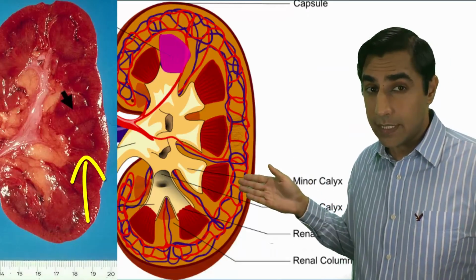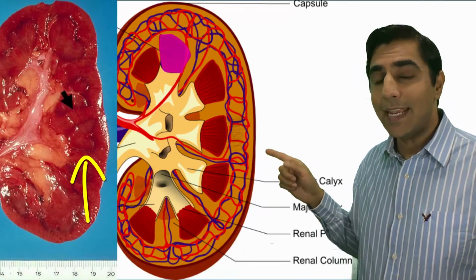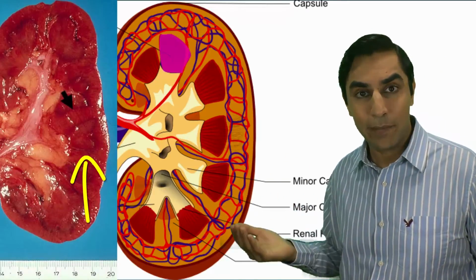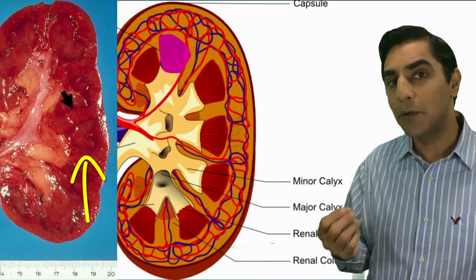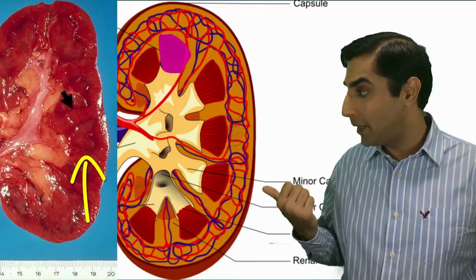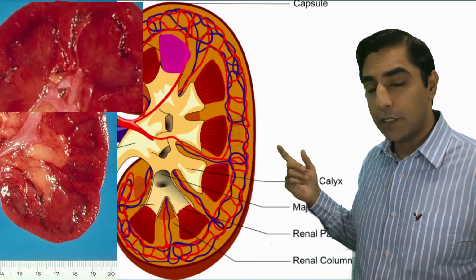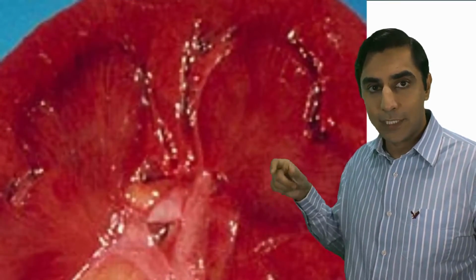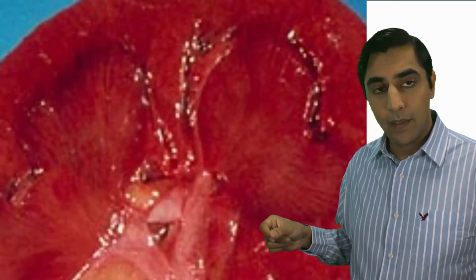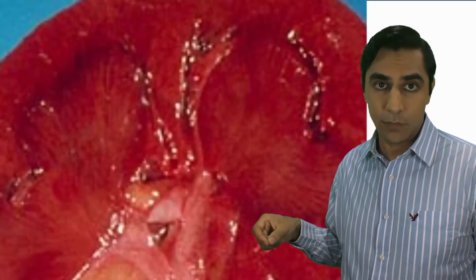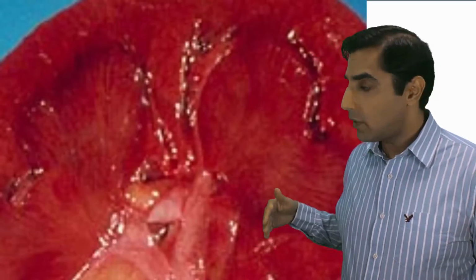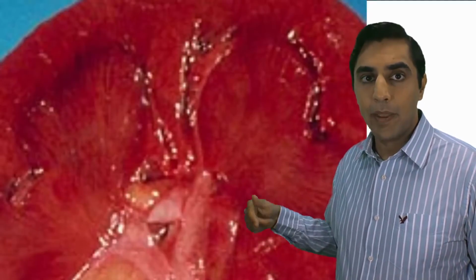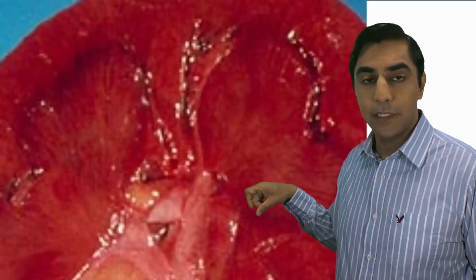Now, if you look at the gross section, you can actually see that area is where it's the reddest, because that's where the blood vessels are, that's where the capillaries are, and most importantly, that's where the glomeruli are. If you look at the structure of those renal pyramids, you'll see that there are these striations that point towards the center of the kidney, to the apex of each renal pyramid. Those striations are actually the loops of Henle in each nephron, and they're all stacking up and oriented towards the point of each renal pyramid.